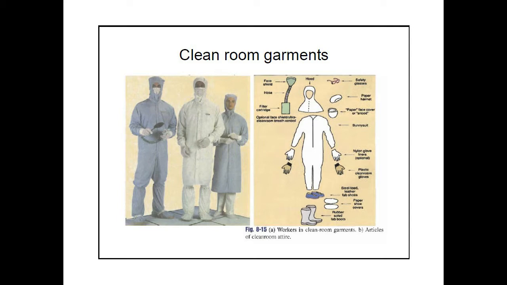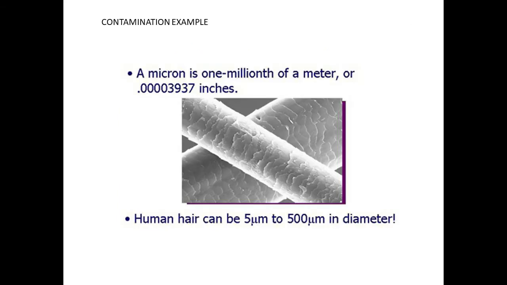We go to the next slide after this. For this slide we can see that 1 micron is 1 millionth of a meter, and a human hair can have a size of 5 microns to 500 microns in diameter. So you can see that all our MEMS have a smaller size, some are less than 5 microns, some can be up to even 1 millimeter, depending on what type of device you are going to make, and even sometimes, especially nowadays, we are dealing with nanometer devices.